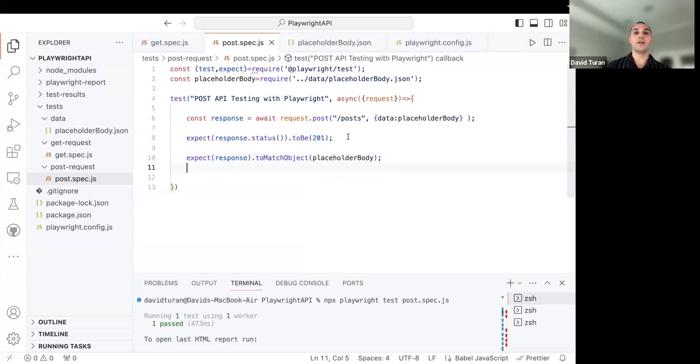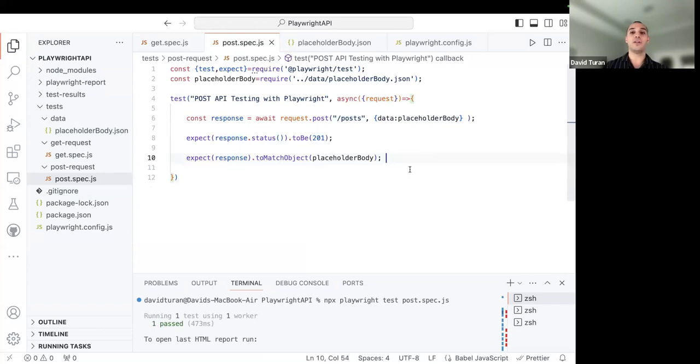Whatever the placeholder body, once we create this post request, it should match with my response, because the response is also returning the same thing. That's why, instead of dealing with every single line step by step, I'm verifying everything in one shot.